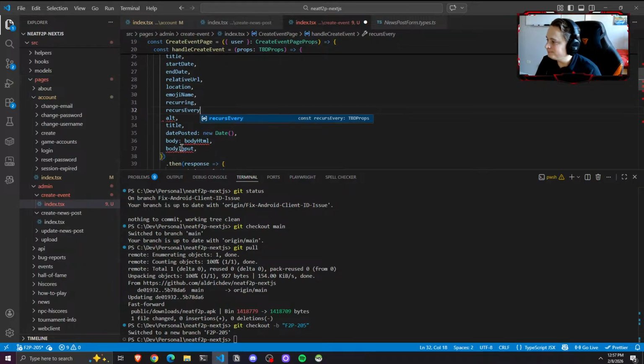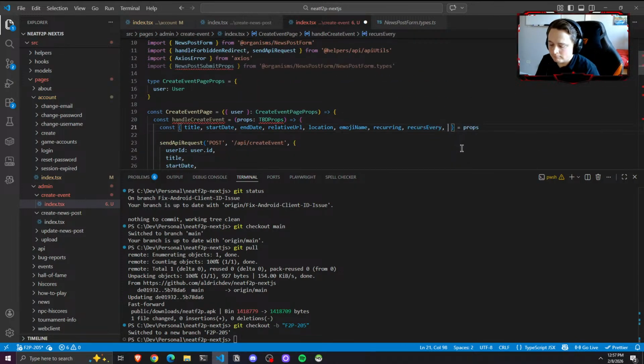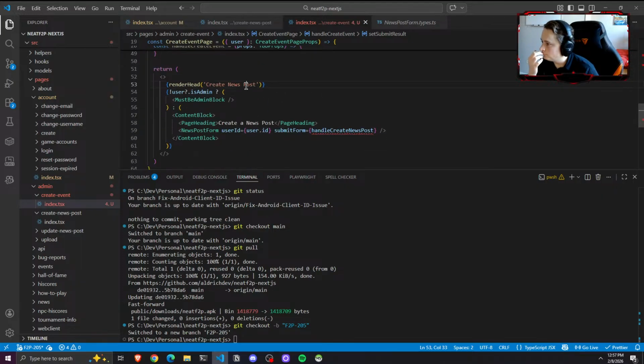Okay. So that's it. We'll probably still have this. Create event. We still want to stop them from accessing this page if they're not an admin. And we'll say create an event.